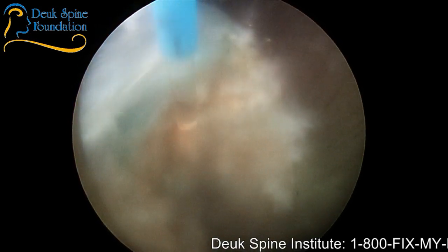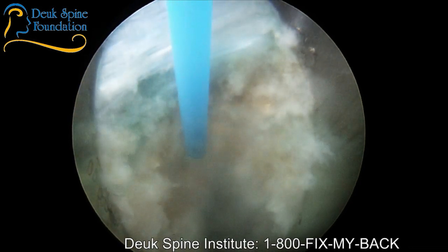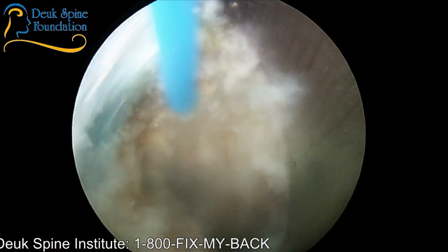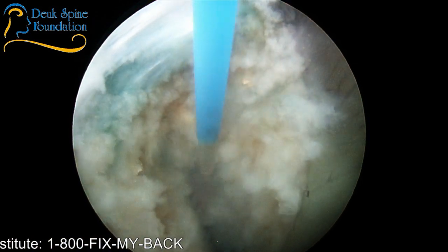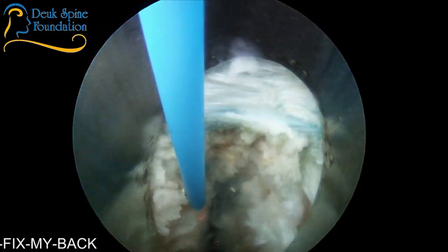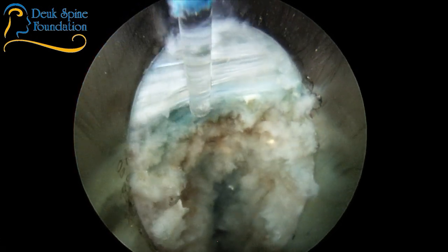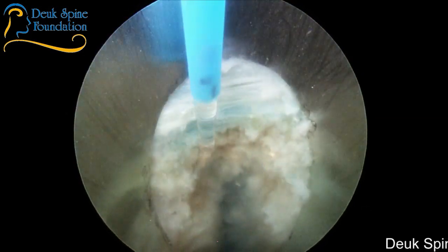And there's no metal put in your body. No metal, no plastic, no artificial disc, nothing that can pop out or break or move around to go somewhere it shouldn't. We've had no infections. We've had no nerve damage, no spinal fluid leaks, no complications. And by the way, the surgery is done outpatient without a hospital. So you don't even go to the hospital for the surgery, whereas with most of the other surgeries, you're going to go to the hospital. So you tell me what's better. To me, it's a no-brainer.